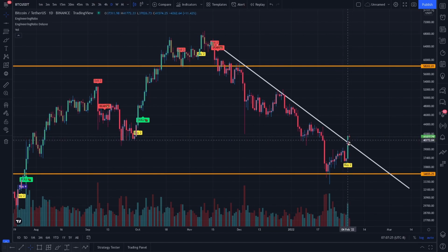And with bullish robo advisors, buy 2 and buy 4 in play with the same daily candle, this suggests that you can put 50% of your investment in at current levels. You can begin buying Bitcoin here with anticipation of continued upside toward resistance. In my opinion, $58,202 per Bitcoin is awaiting us overhead as resistance, a level where you can take some profits out, up to 50% of your investment. However, we always keep the remaining 50% of our money invested until EngineeringRobo becomes bearish.